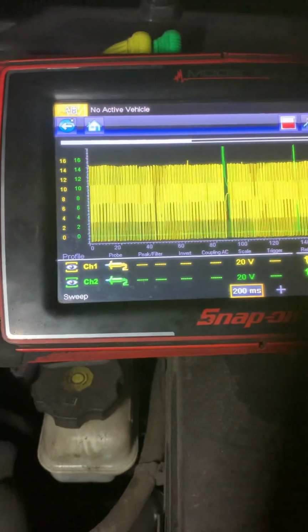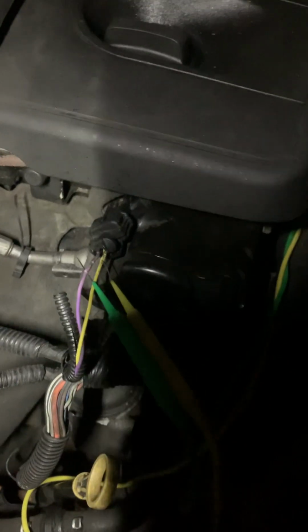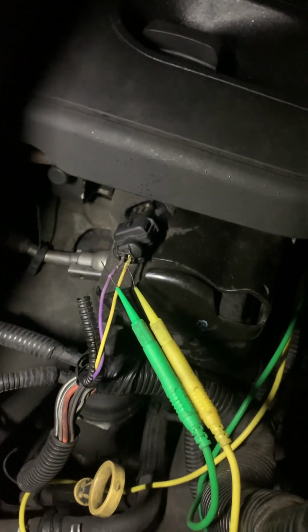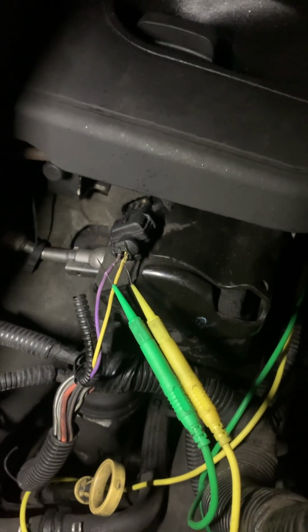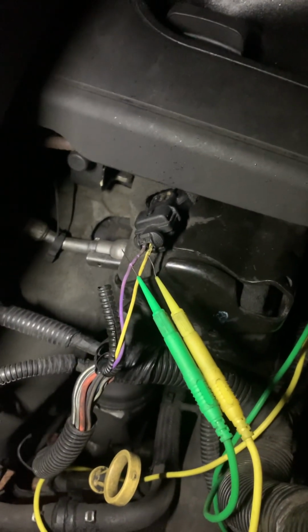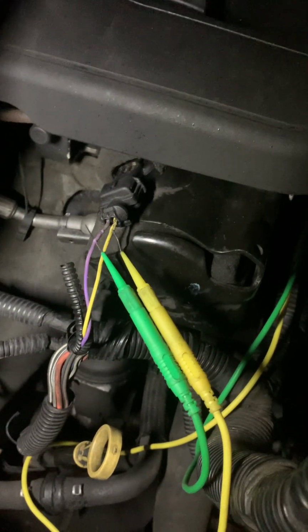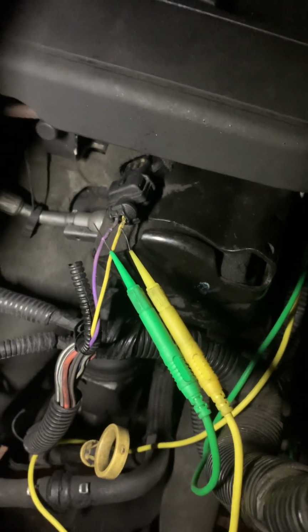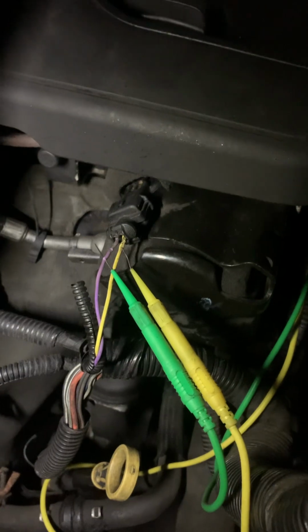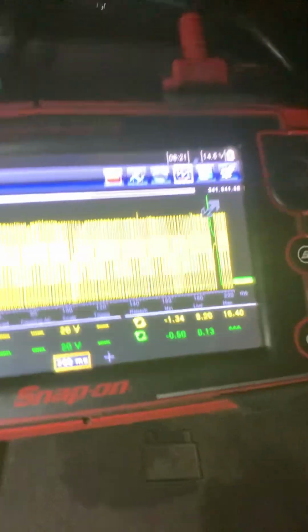We got a 2012 GMC T8 with a 2.4 engine. I'm looking at the scope from the high pressure pump. The complaint on the vehicle is high pressure sensor performance. They changed the rail pressure sensor, didn't help. Now I drove the car and it lost power. It says reduced power, and I didn't clear the codes. There was a bunch of codes. I just went straight for the scope. This is what we have.